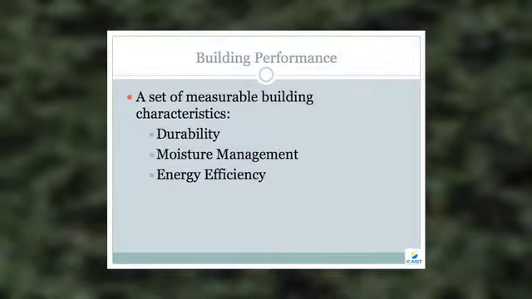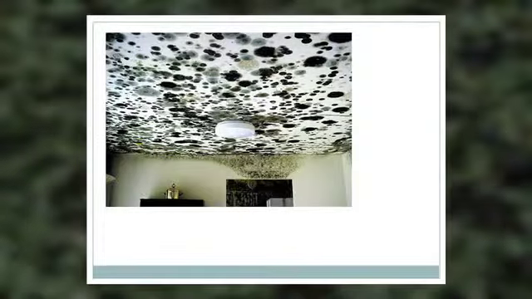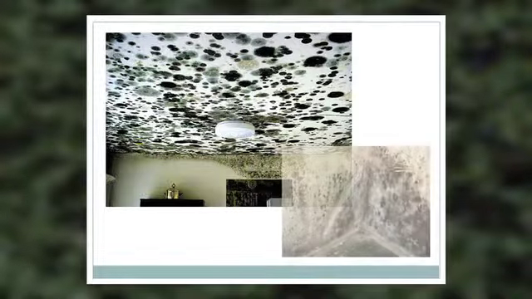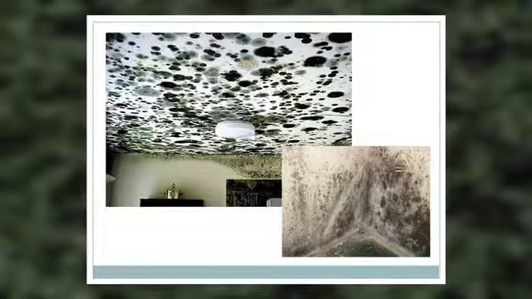Energy efficiency. This one is pretty self-explanatory. How well does a building use energy? Or how much does it waste energy? Indoor air quality. Now this is a big one. Once upon a time, we heard about that fibrous stuff. What's that called? Asbestos, right? Asbestos, bad news, right? Want to stay away from asbestos. Now what's everybody worried about? Mold, microbial contamination. If your building facilitates the growth of mold, what do we say about that building? That building has failed, right?